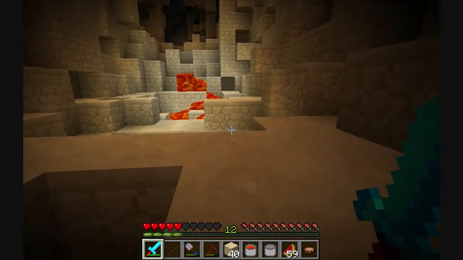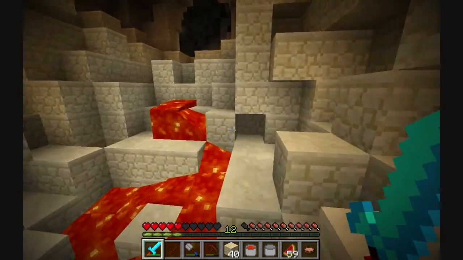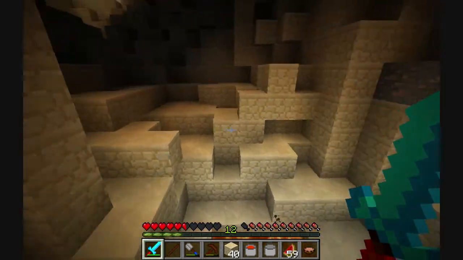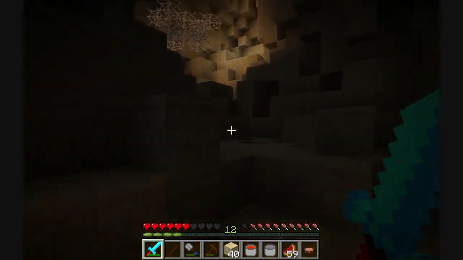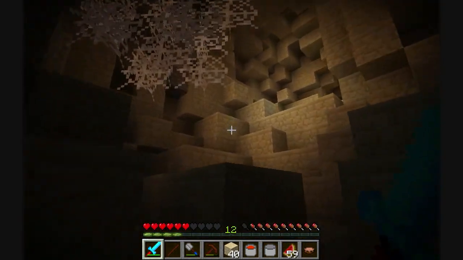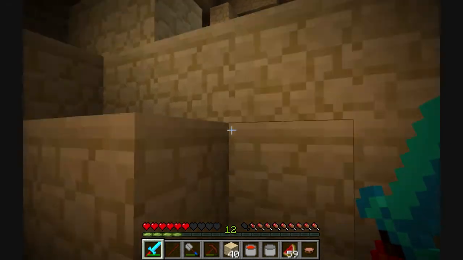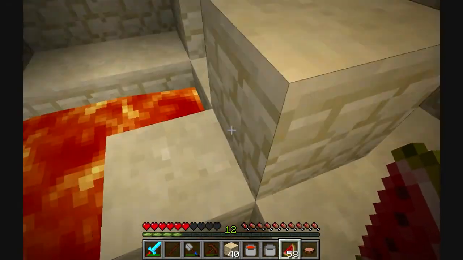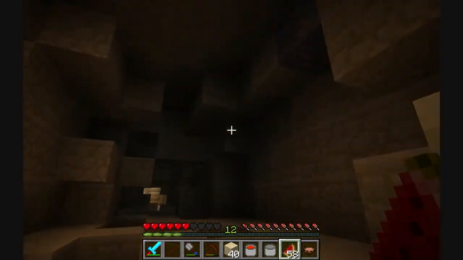There we go. At least this area is a little bit lit up. Ooh, wow, that was close. Almost went right into my own lava there. But he didn't. And that's what's important. Or something like that. So we gotta be careful with this diamond sword, we don't want to lose it. Always remember, if you fall in lava, you can still throw your stuff.